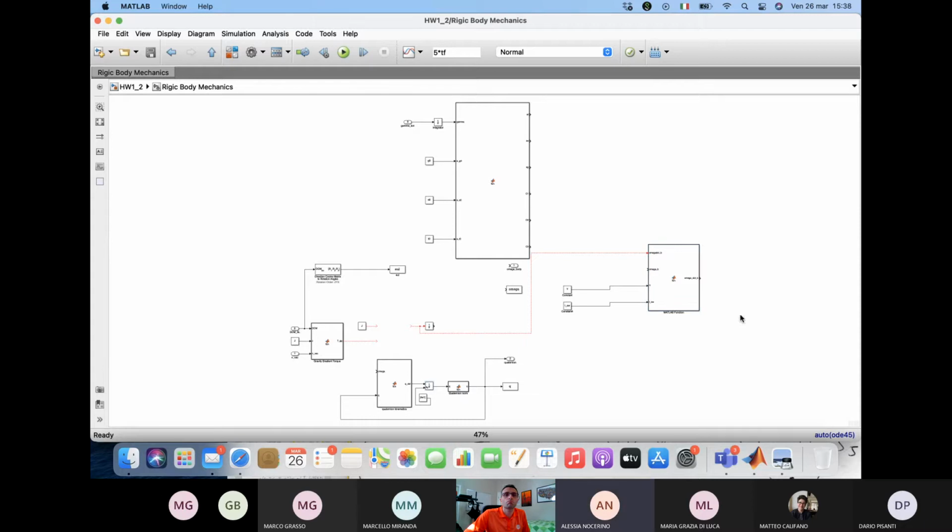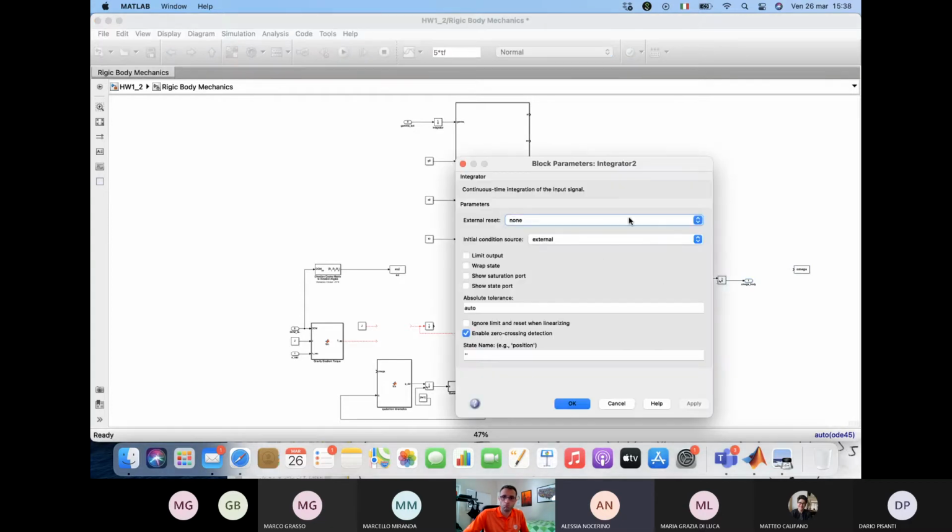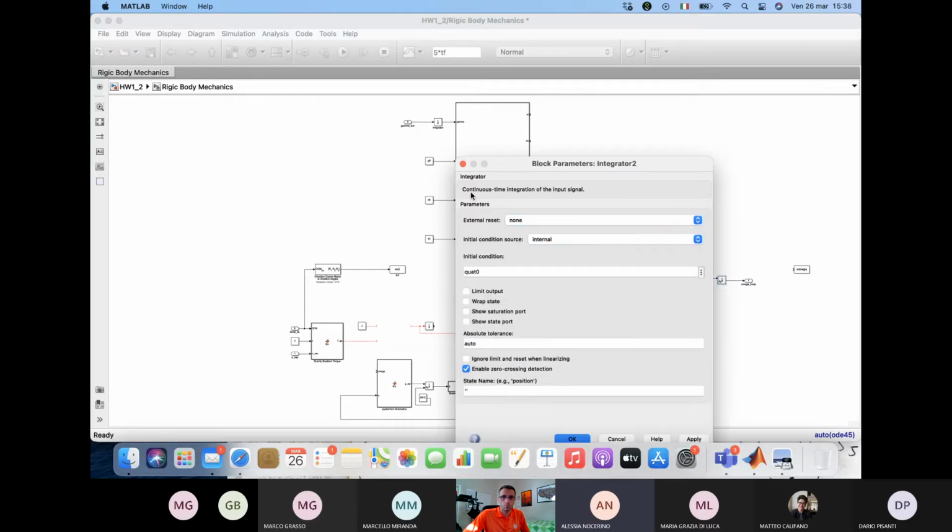So here there is the integrator, which outputs omega of the body.